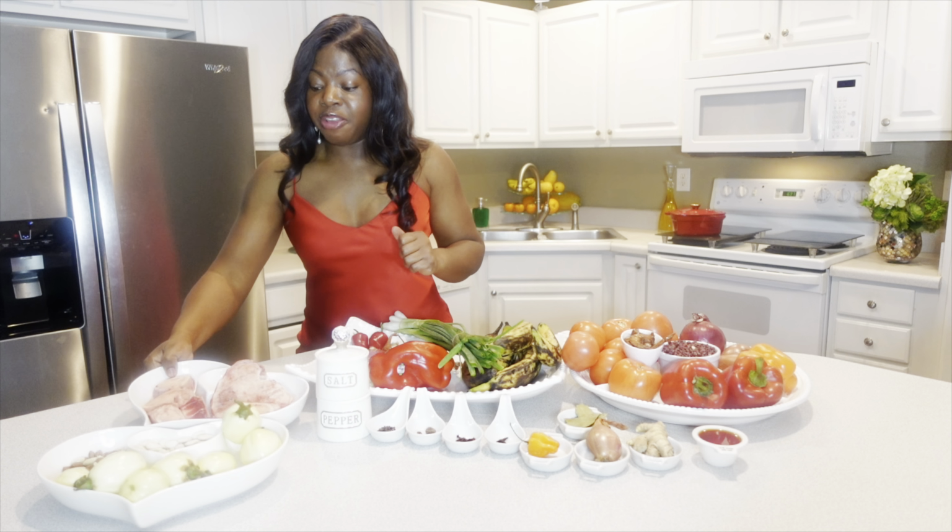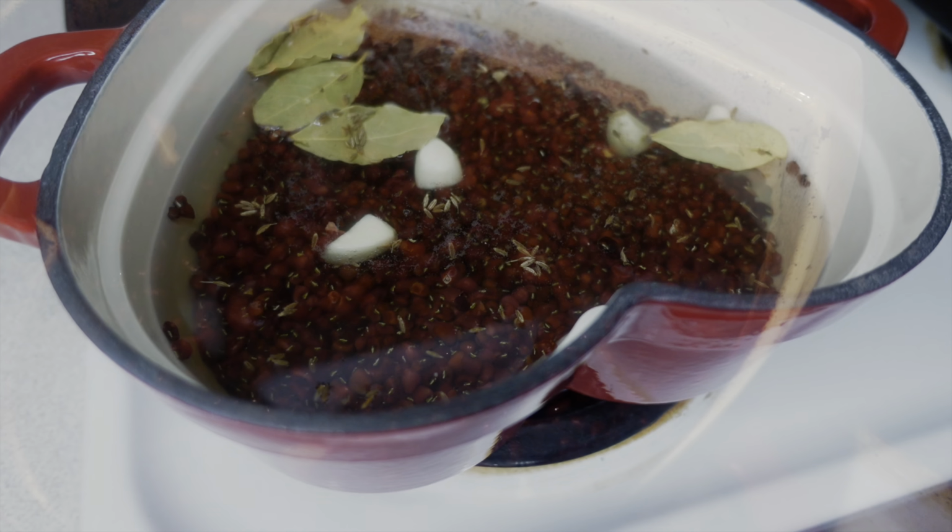Beans take a while to cook, so whenever you're making beans, you always cook your beans ahead of time, so when you're ready to make your stew, your beans are all ready to be used.